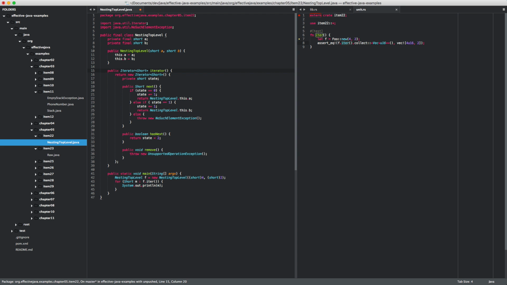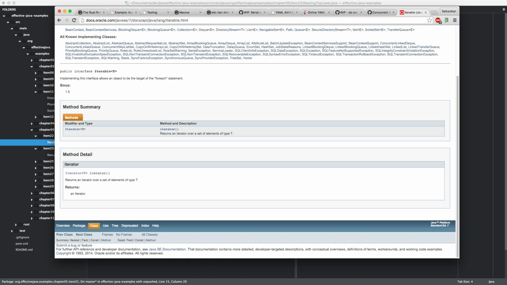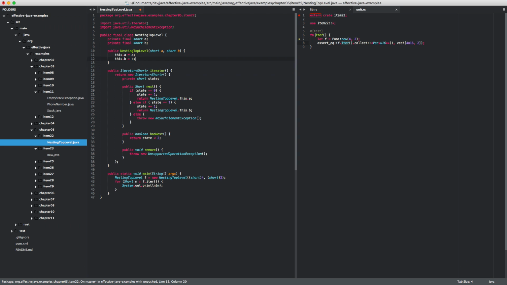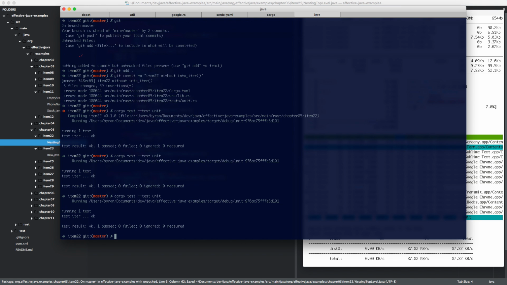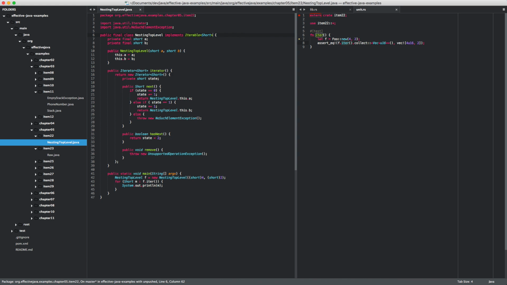Iterator. Right? So implements Iterable short. Yes. So probably it doesn't like it. Well.